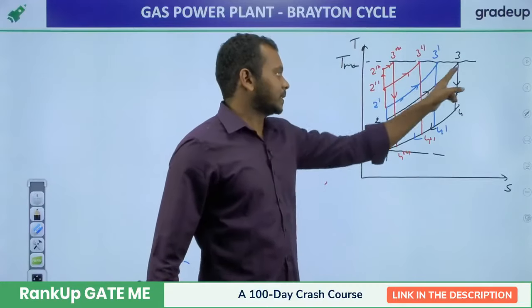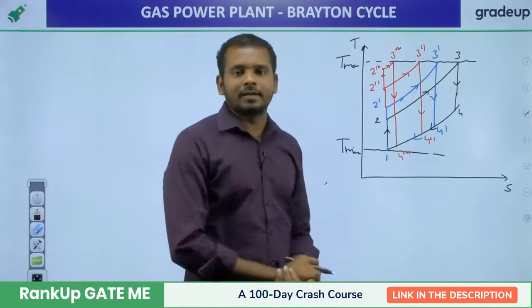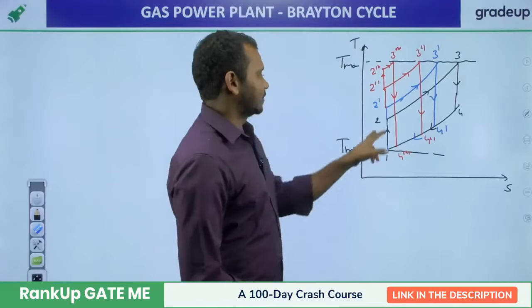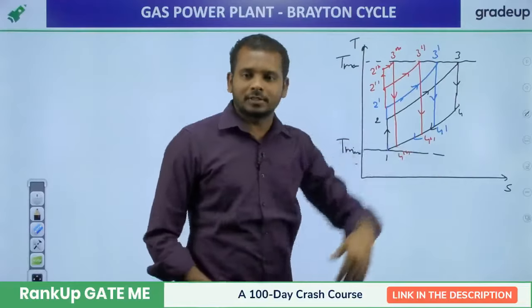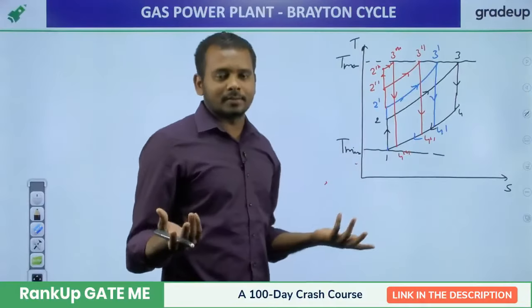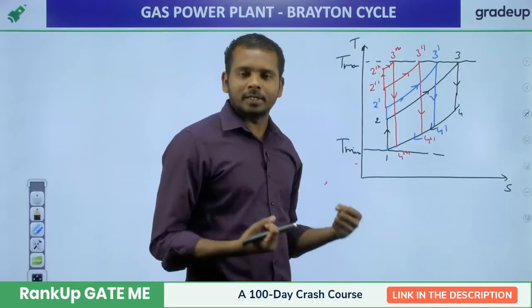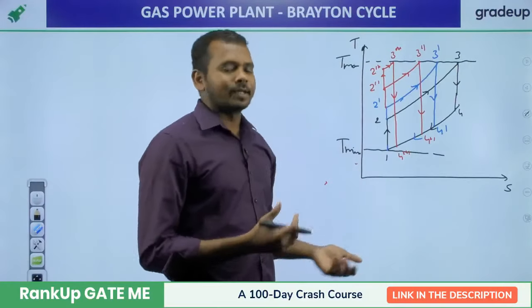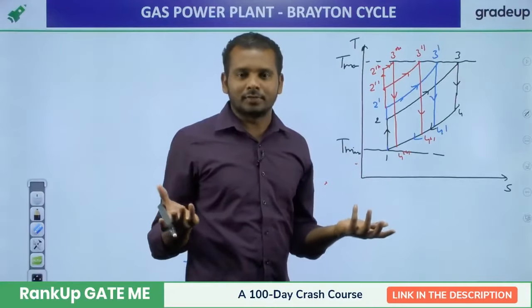But what does it represent? The cycle area represents the net work output of the cycle. If the area of the cycle is 0, it means that the net work output is also 0. With 100% thermal efficiency and with 0 work output, what do we do with the cycle? Our investment is completely vanished, right? So we do not want a cycle with 100% thermal efficiency and 0 net work output.